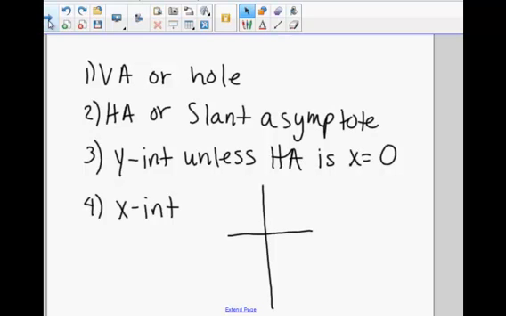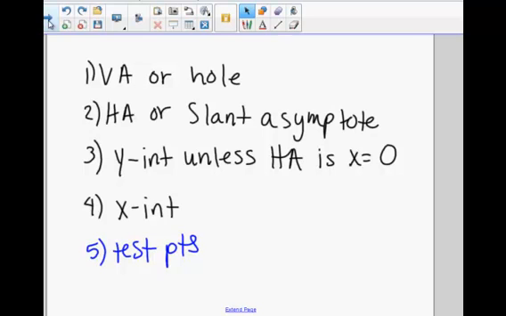Let me draw this real quick. I've seen graphs like this that look like that, and then they look like that. So they never actually cross the x-axis. So you don't have to have an x-intercept, but for the most part, usually the ones we'll be working with will. And once you have that information, all you need to do is test points, all right? So you need to find your critical numbers and then do test points. Okay, so test points are the last thing.